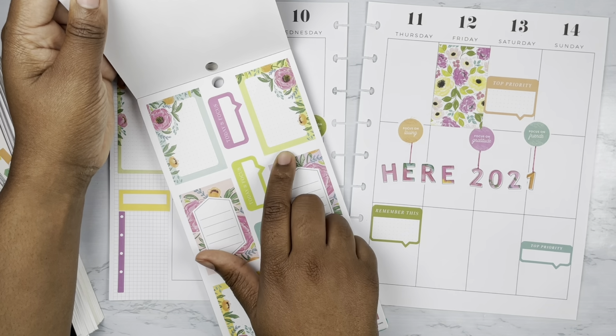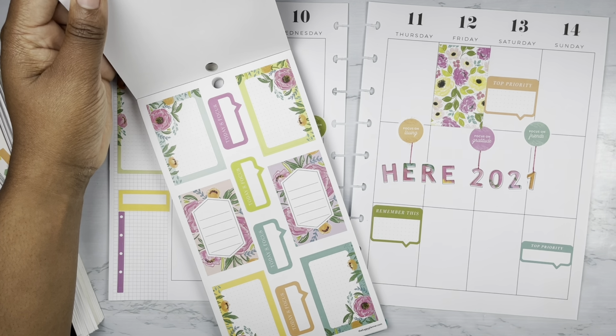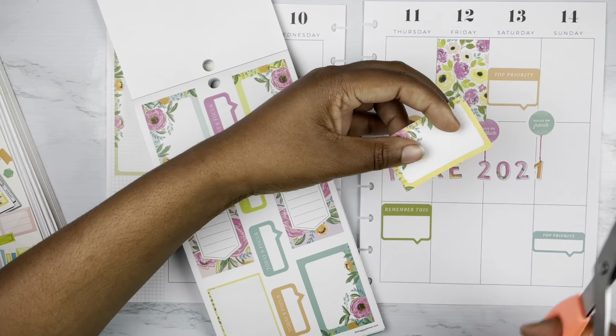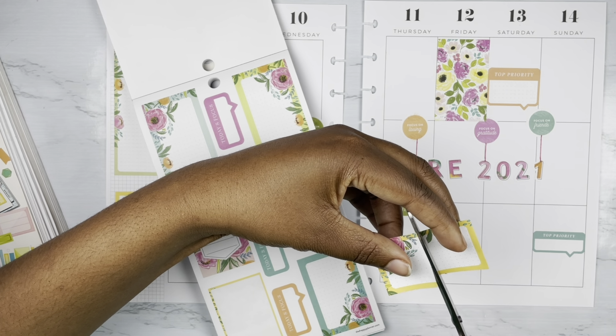Oh, these are beautiful. Oh, I gotta use those too. I really wanna use this one. So what I'm gonna do, I think I'm gonna cut this one in half, and don't be afraid to cut your stickers in half. They're just stickers, guys. Just stickers. I'm actually gonna place it. We'll place it right there. So to have a place to write, and I'm gonna place this one on this side. I think I'm gonna go this way. Place it right there. Okay.